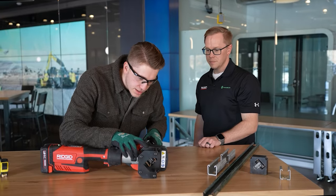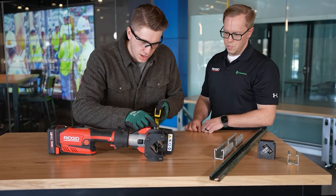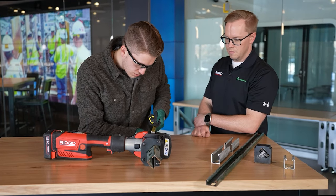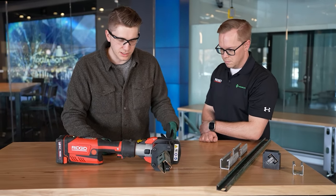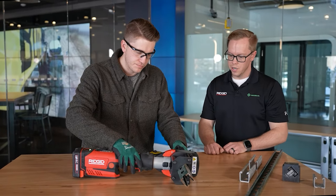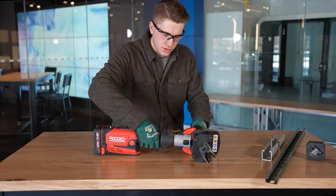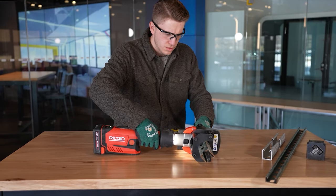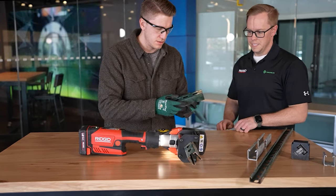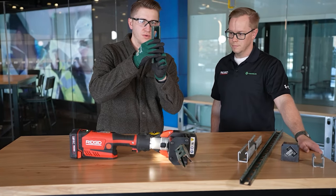Now it's on — I have my piece of strut right here. I assume this shape fits into that die piece there. We just slide it into the jaw. If you look closely at the top, you'll see a slot — that's to run your tape measure into. So we put the tape measure in there, measure out the length you want, and slide the piece in. I'll say seven inches — that feels like a good spot. No safety to press; all you need to do is press down on the trigger and hold it for about four or five seconds. And now we have our piece — that's it. Pretty simple. You can see there are hardly any burrs, if any, and it's really square, really clean cut.